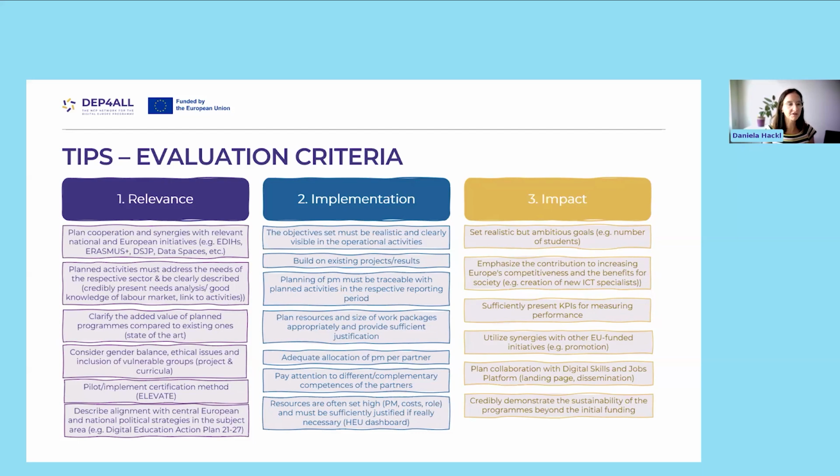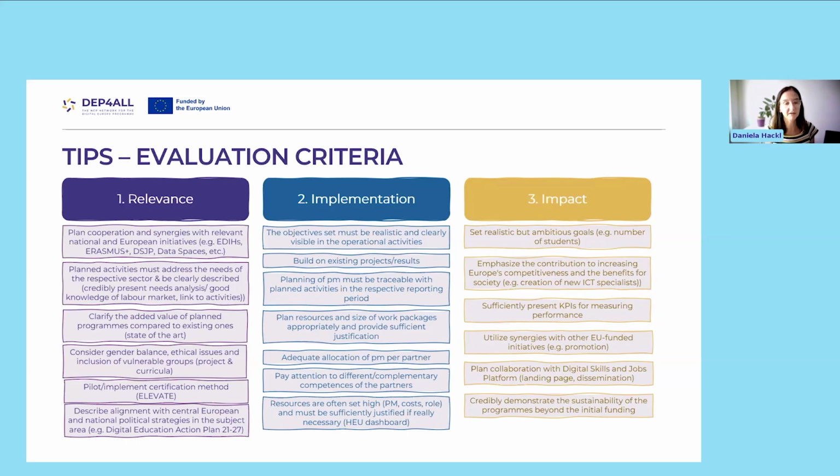Implementation is the part where you describe what you are going to do, what objectives you're going to target within your project. So make sure that you have the right partners in your project. Make sure that the allocation of person-months per partner is fair and adequate, and that you can explain differences, for example. Build on existing projects and results. Patricia mentioned a lot of projects that have good results you should really use in your project, so refer to those in the implementation area.